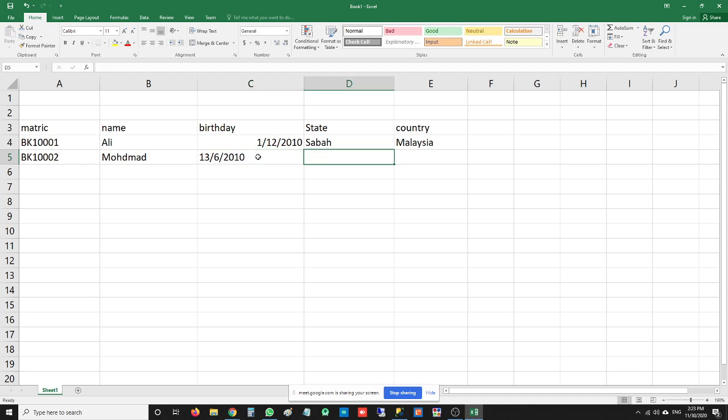State Sabah also, maybe Terengganu, Johor, country Malaysia.